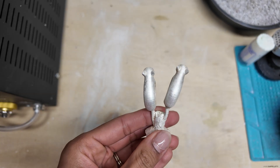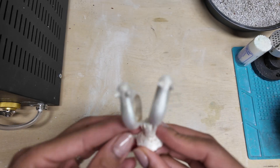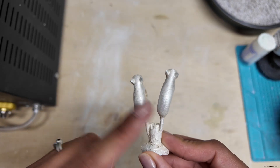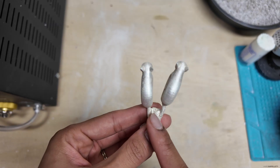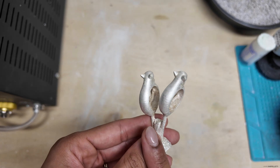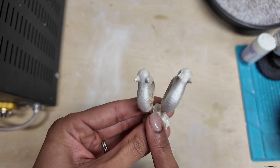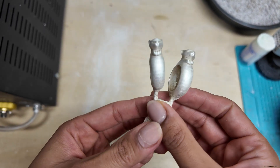Maybe I just printed something that wasn't detailed enough for it. Maybe I'll do a short or something in the future where I clean these up completely and show you guys. So let me know down below if you have any experience casting with PolyCast and you had different results — I am super interested in hearing what those were. Do you guys see a big difference between these two pieces?